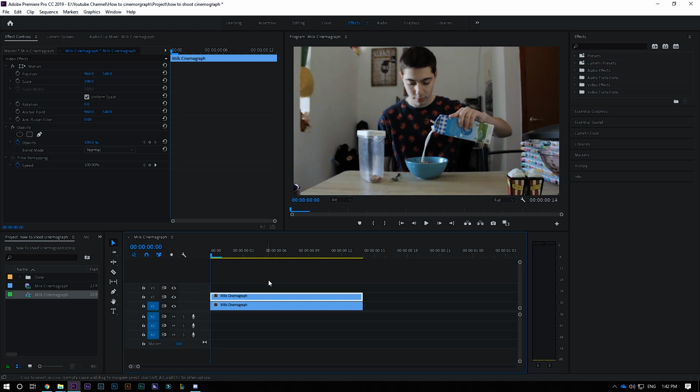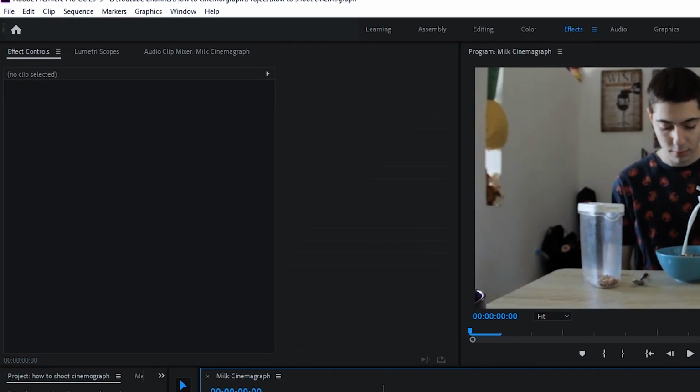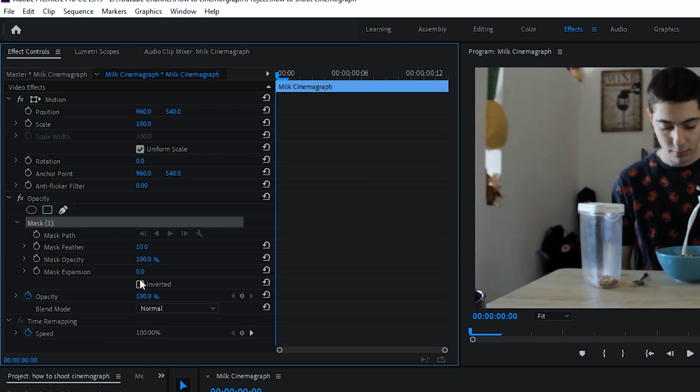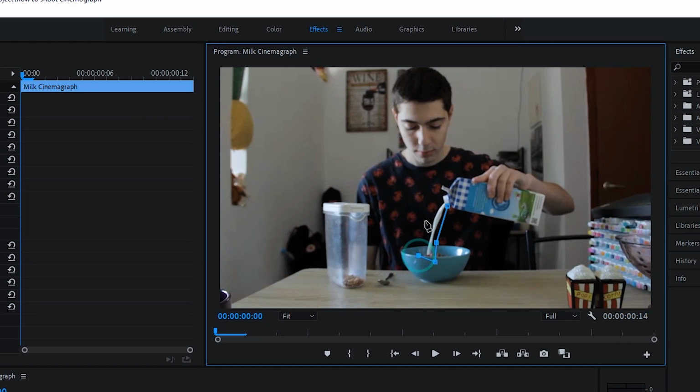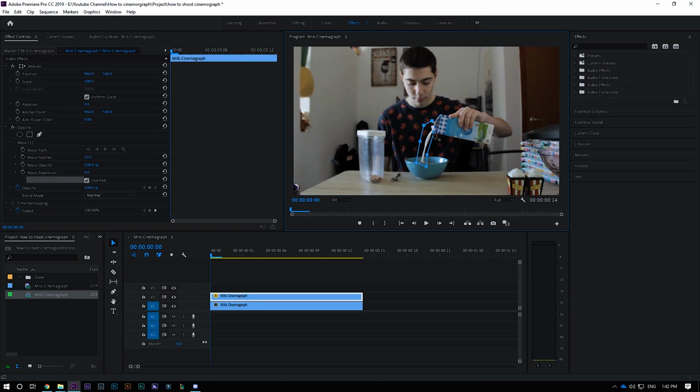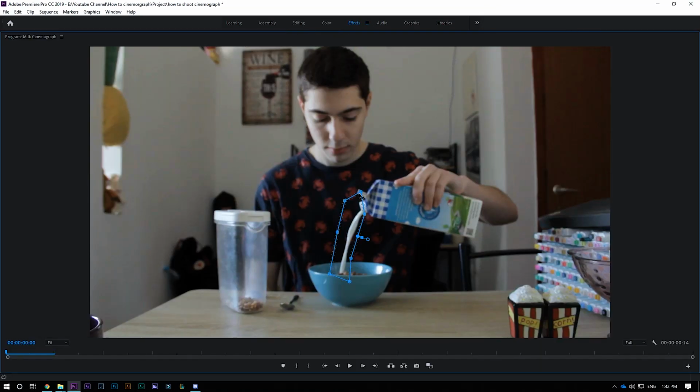We're going to the top layer and we will create a mask. We're going to go to the opacity panel and hit on our pen tool and just mask around our footage. So now we have a mask where we want to do it. Now, because we still have some movement and sometimes we have some grain and stuff like that, just do a rough mask and then feather it a bit, so it will be fine. Got the mask, got the feather.